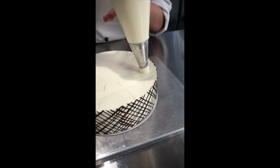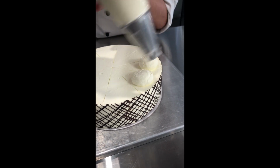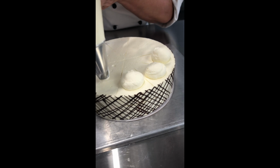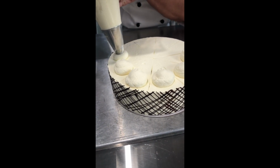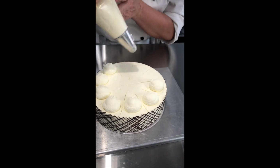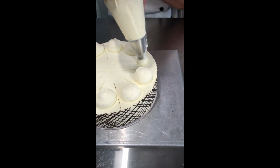With the remainder of the cream, using the same piping bag, pipe even bulbs of cream into each portion. Ensure that the cream is in the widest part of the portion, not off the edge or too close to the centre, as this will affect the overall appearance of the cake.